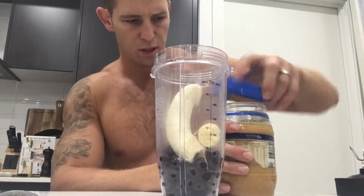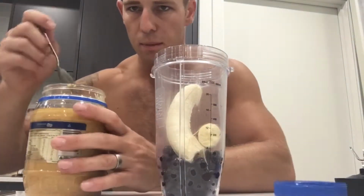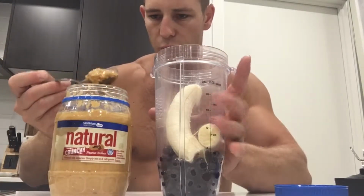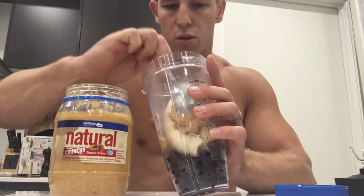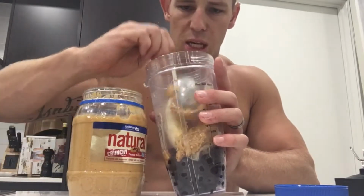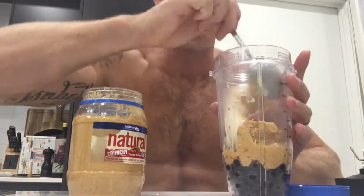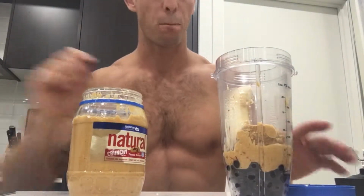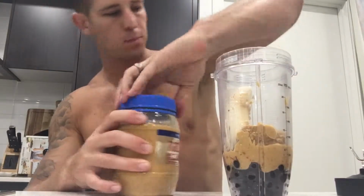So this is 100% peanut butter, 100% peanut, so it's very oily. This is what gives it its smooth consistency. 2 teaspoons, because we're bulking. We want to get big. Just take note that adding heaps and heaps of peanut butter will bump up the calories massively. All right, as we can see, rough as guts.